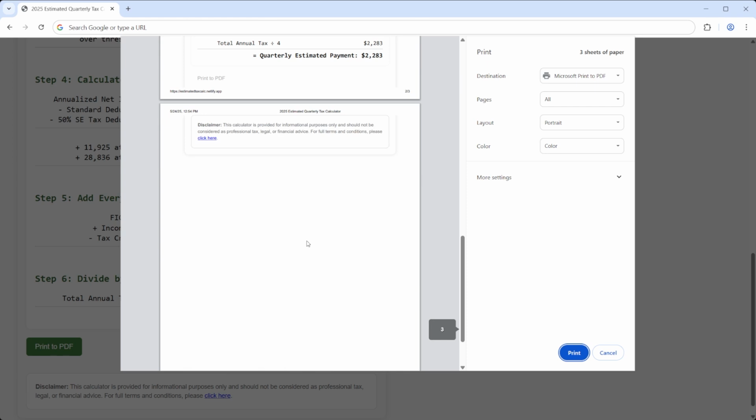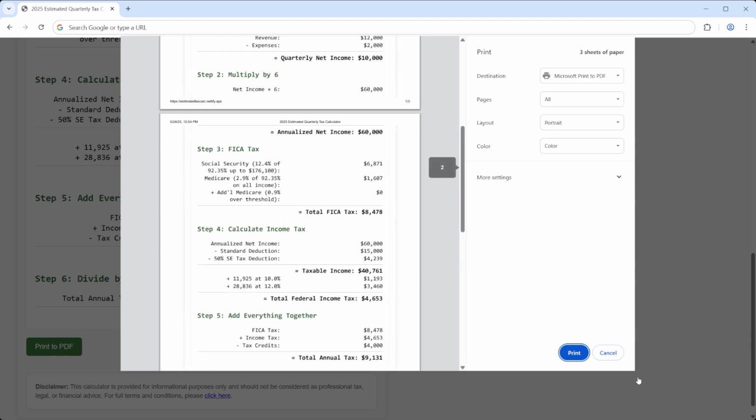You can go ahead and print this to PDF to have it as documentation. When you end up filing your taxes at the end of the year, you can forward this on to your CPA or your tax pro, or just honestly have it for your records, right? Part of being a small business is having good documentation. So go ahead, I always recommend save this down, print it to PDF, and just save it wherever you save your business records, just so that way you have it.